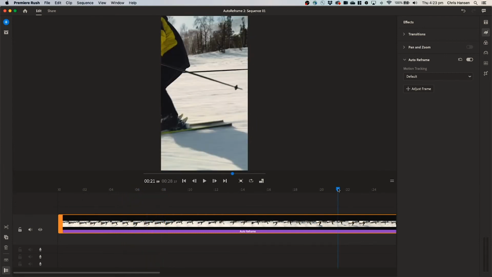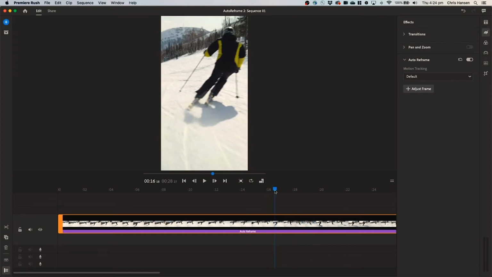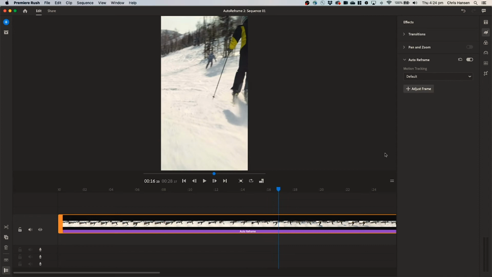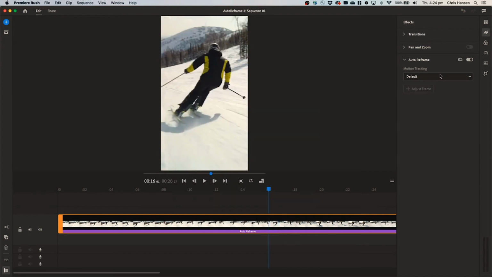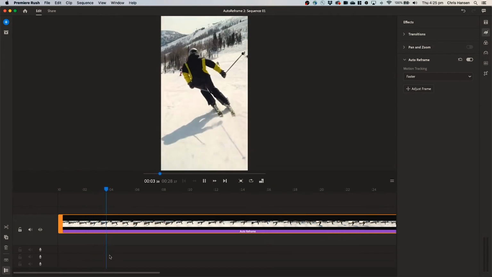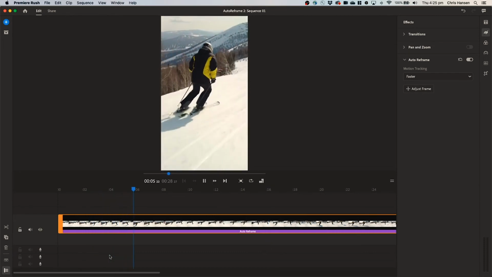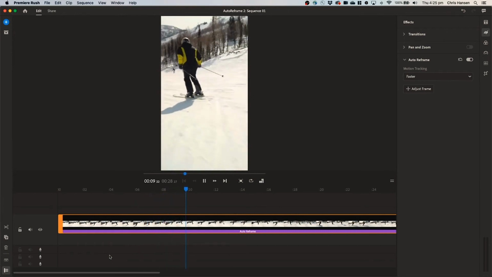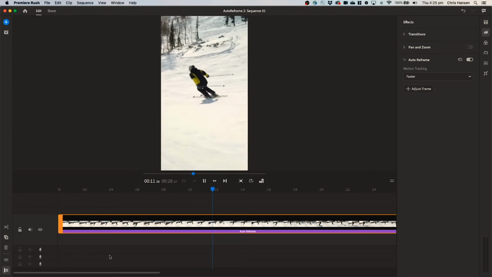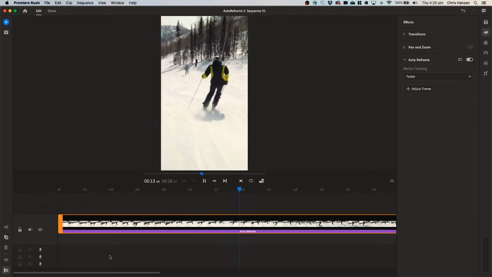There are some sections here where he does go off screen, and I can actually adjust that frame. So let's just find the moment he goes off screen. So about here, I'm just going to adjust that frame. Just going to move this along, and I'm just going to hit apply. I might have to do a bit of a faster motion track here, so I'm just going to apply that now. Because he moves from side to side, it's quite quick. So now that we've applied the faster motion tracking, it's pretty much done an even better job than the default. So it's just a matter of finding the right one in order to get the best performance.